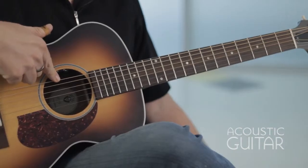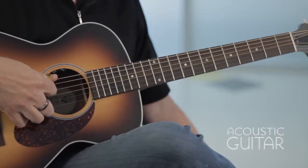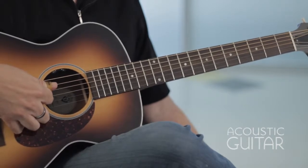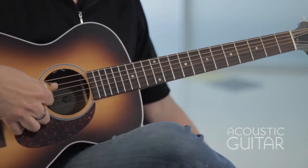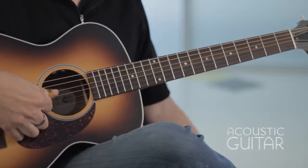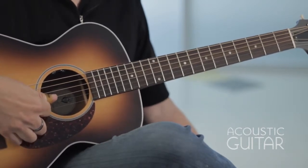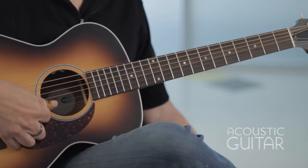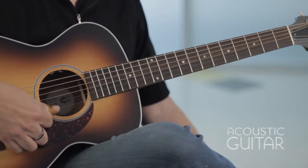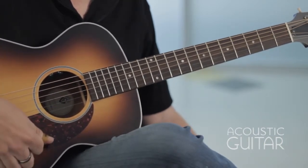To get to open G tuning from standard, you want to take your sixth string and tune it down a whole step to D. So you're tuning down a whole step from E to D. Then you take your fifth string and tune it down a whole step from A to G. Your fourth string remains a D. Your third string remains a G. Your second string remains a B. And then your first string gets tuned down a whole step to D. So now you've got yourself in open G tuning, or what is sometimes referred to as Spanish tuning.